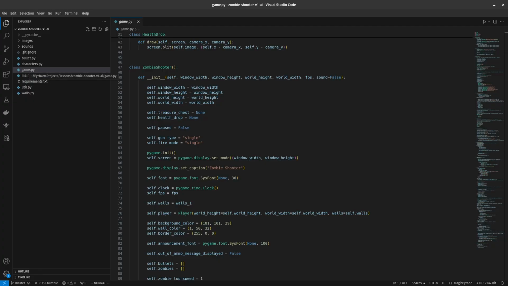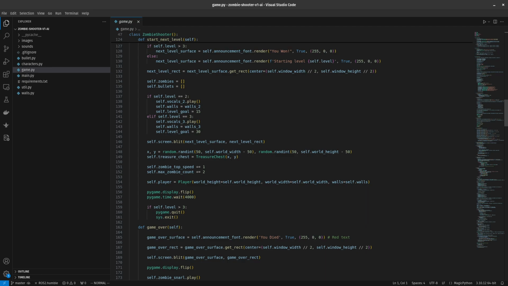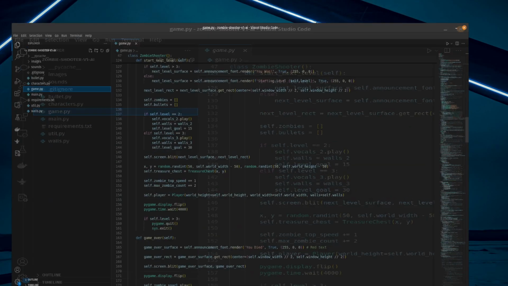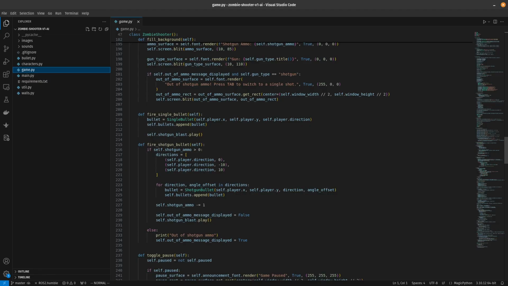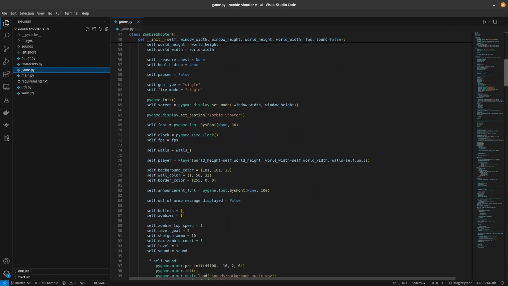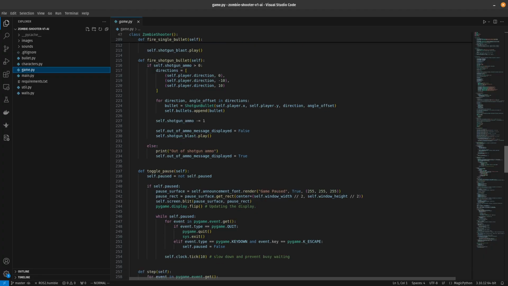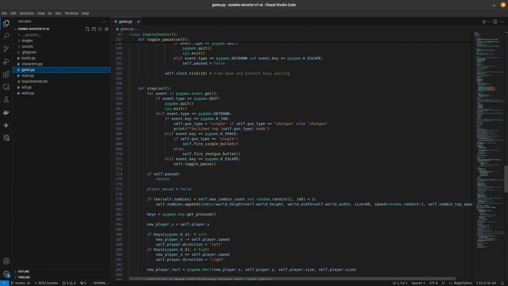I think the first thing we need to do is to be able to interact with the game from outside. So we can't deal with Pygame events in the game loop. Our AI player isn't going to understand how to work with those. So in our step method, here we go, we need to be able to take a parameter that contains all of this data and turn it into, in this case, a numerical representation.